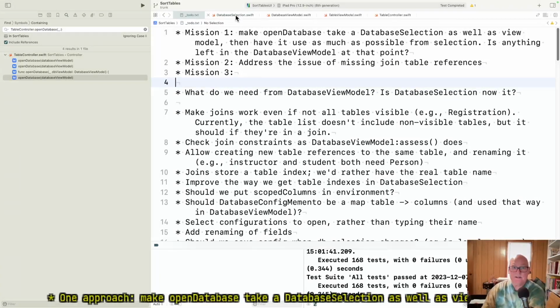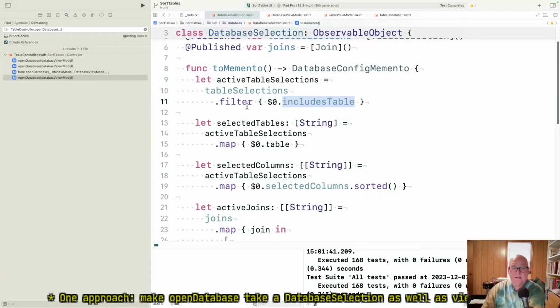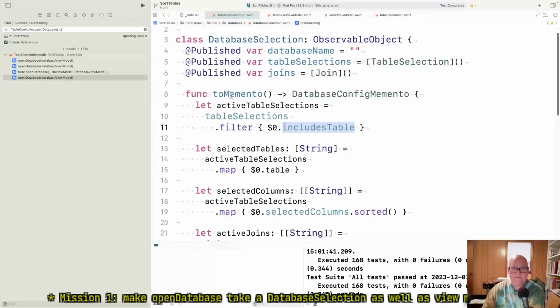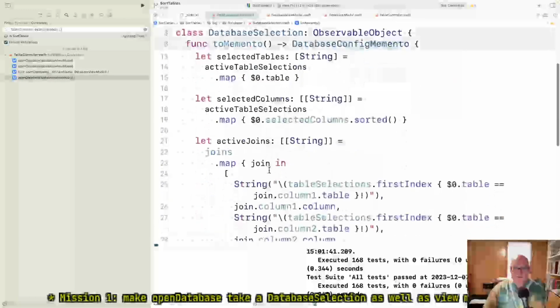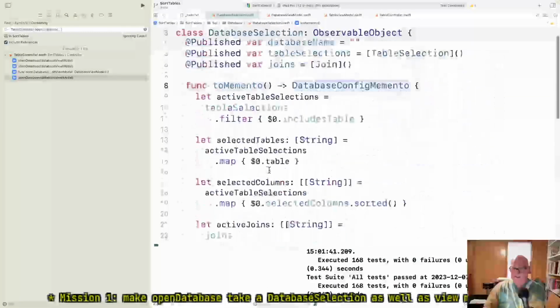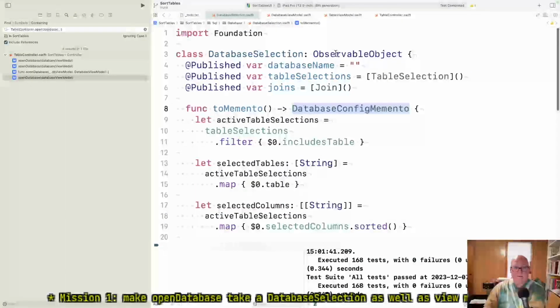The other one is, I mean, everything you need for a database config memento is right here. So why not let this be the codable object, or could this be the codable object?